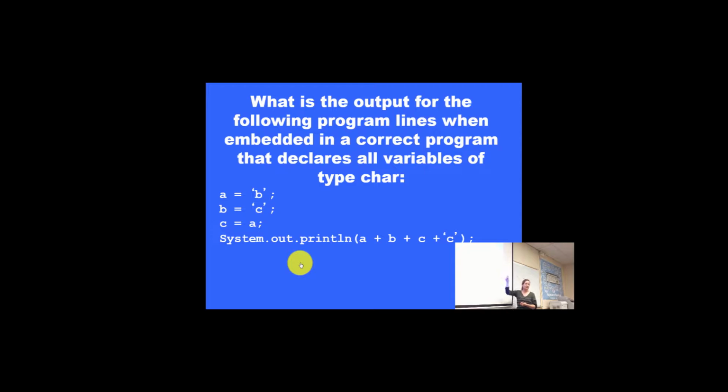Remember, if they have apostrophes around them, it's a value. It's a character. Yes. Okay? This is a good test question because it comes up in your book. So it prints out B, C, B, C. With no spaces, actually, because there's no spaces in there. So that's good to know, too. It concatenates them all together like that. Okay?